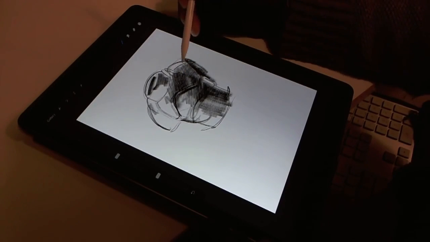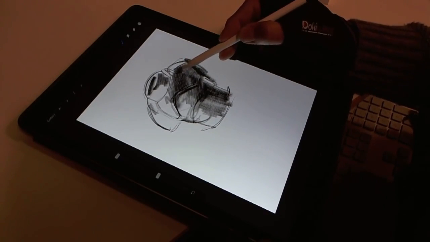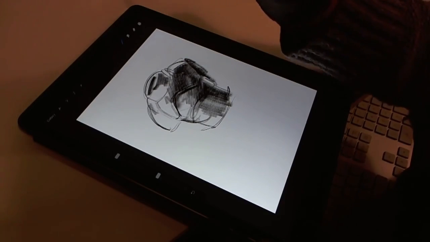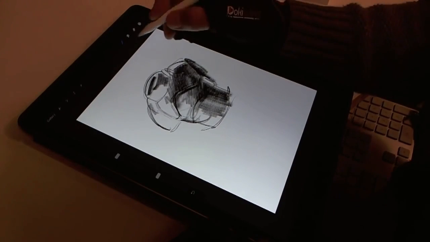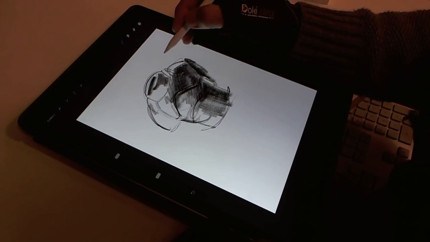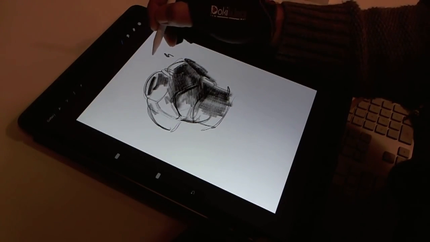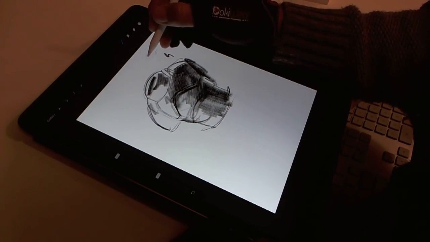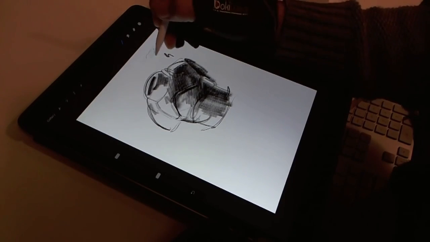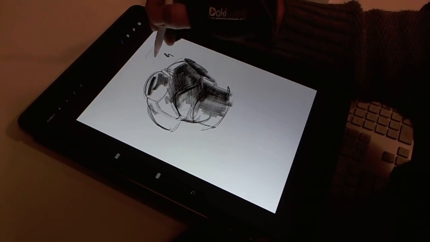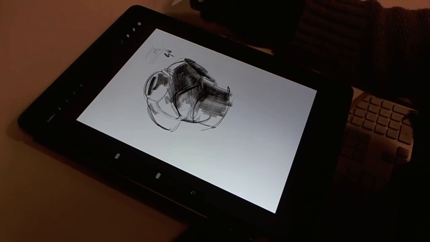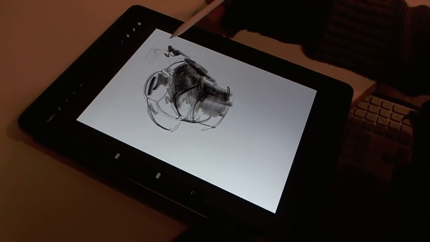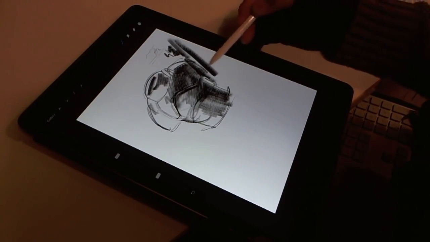So, you have your stylus perpendicular to the screen, you get a finer point, you want to thicken out that line, you tilt it, and then when you're ready to do some shading, you tilt it more and lighten or darken your pressure, and you get your values. And another thing I should mention too is that Procreate has the ability to adjust the pressure curve, which is what you can do with the Wacom Cintiq and the tablets on the desktop side.